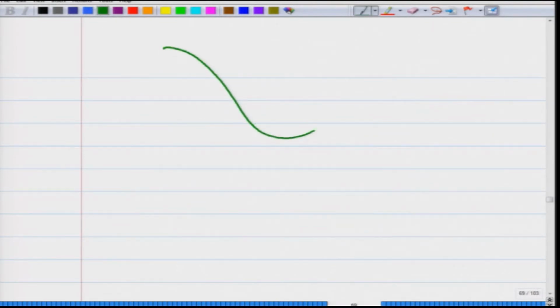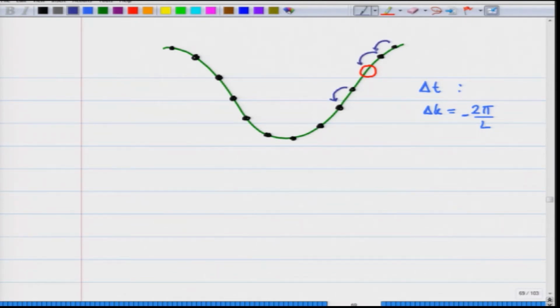I have this band in which all these electrons are sitting except this hole, and then the electrons, and I am taking time delta t such that delta k is equal to 2 pi over L, and I should put a minus sign because the force is in the other direction than the E. So, all these electrons will start hopping to the next site in that time delta t.